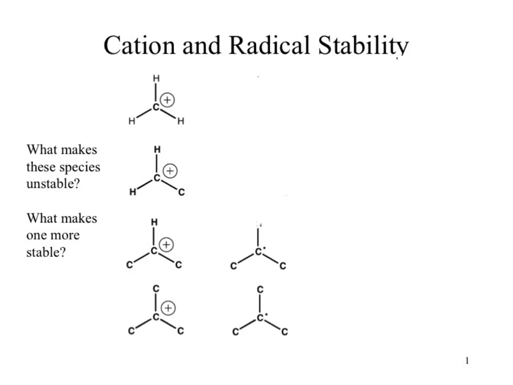First thing we're going to talk about is cation stability. We'll run parallels to radicals, then we'll look at anion stability, and we'll add another tier to this. One of the things you're going to find you need to do is to be able to look at an individual molecule and predict something about its reactivity. That reactivity in most cases is going to be due to what?